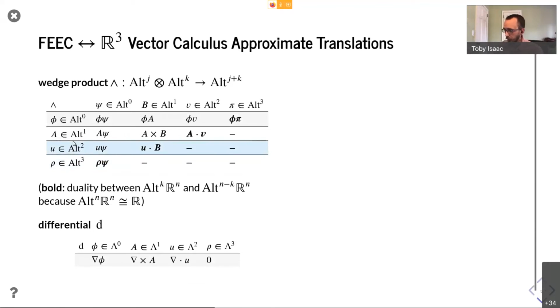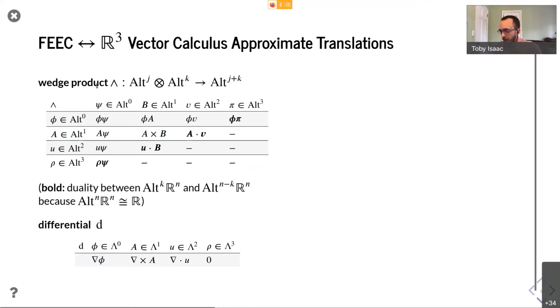Right, and so here's a quick cheat sheet for people who haven't looked at exterior calculus recently. The main things we need: the differential, as I described above. The differential is grad acting on scalars. It's curl acting on one set of vectors. It's div acting on another, and it's the zero operator for n forms, the volume forms.